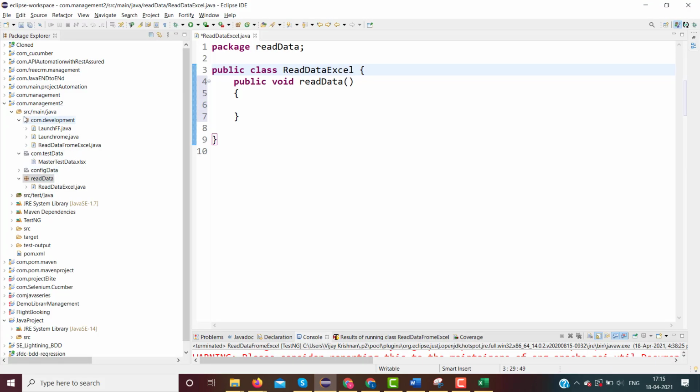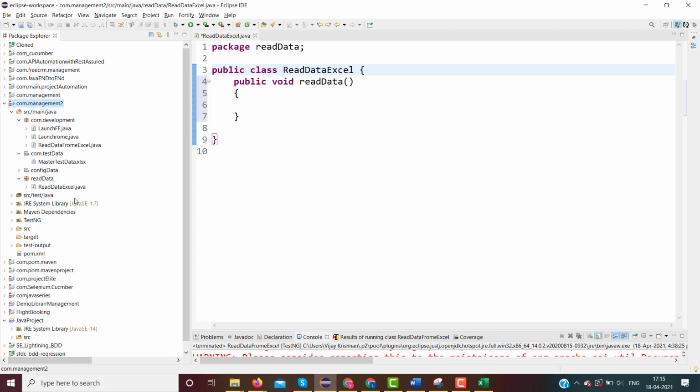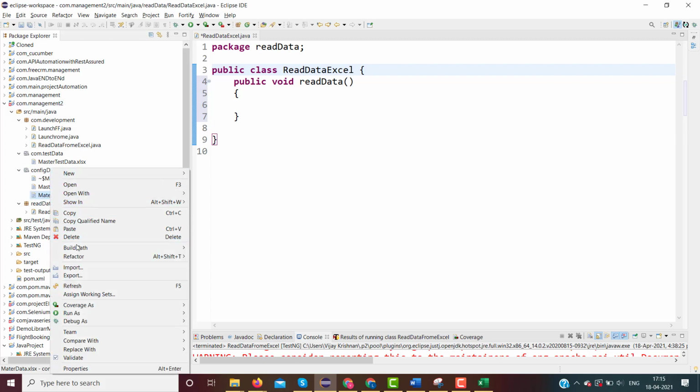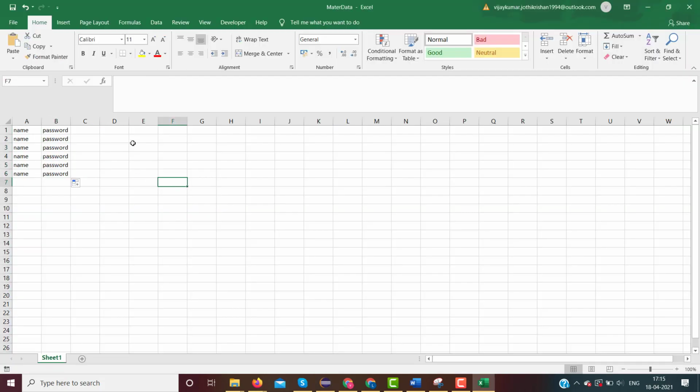I'm going to my existing package. So this is my existing package. If we refresh this, then we can see our new data over here. Yeah, this one. This is our new data. I just double check this. Open with system editor. Yeah, this one, right?